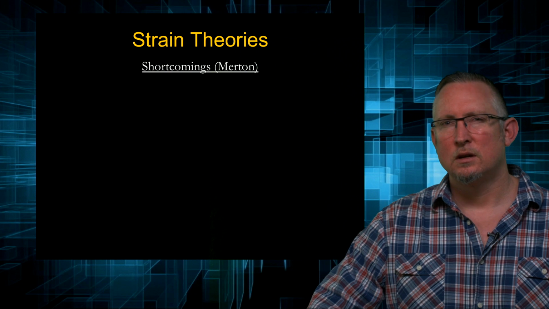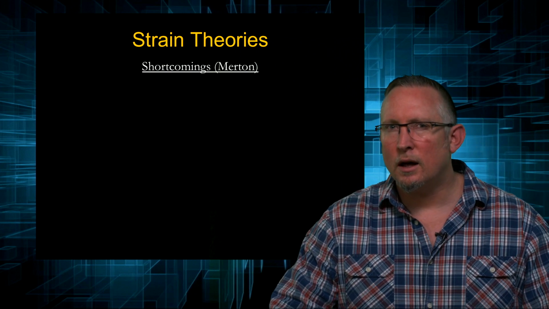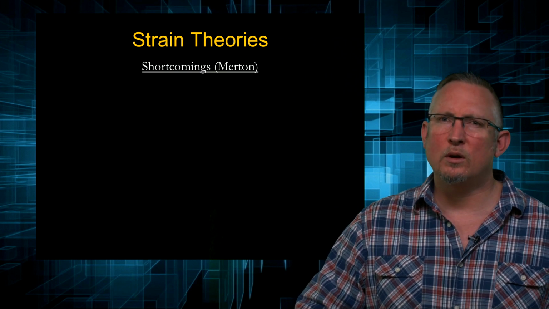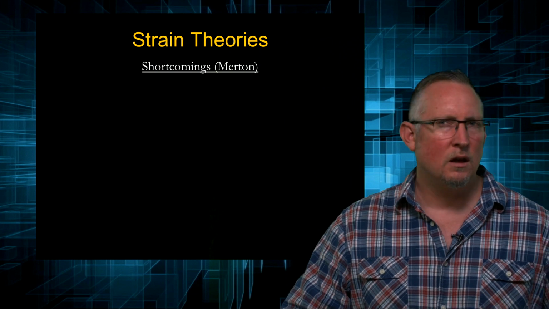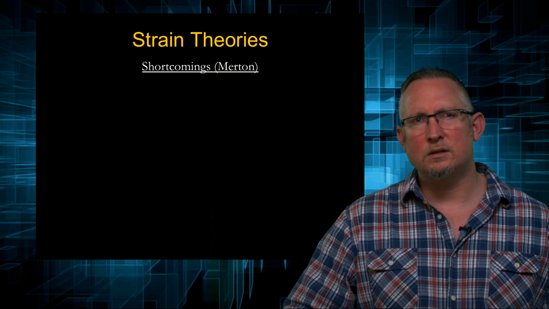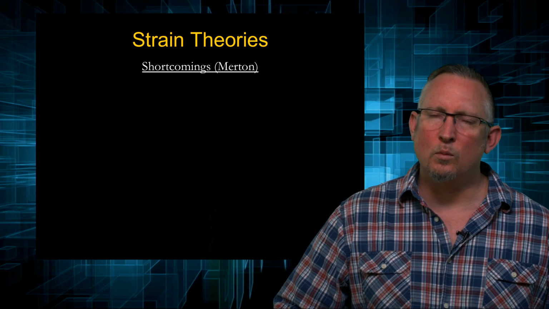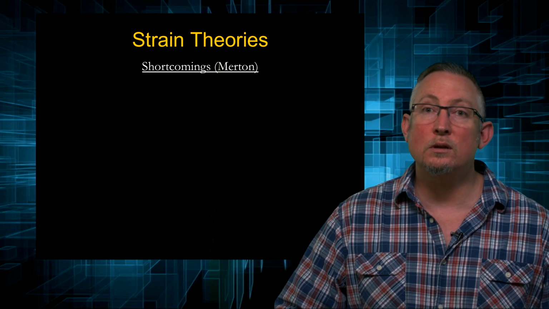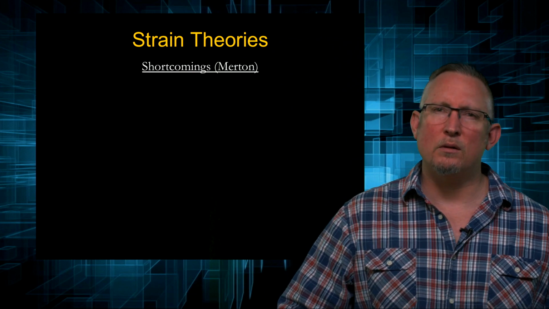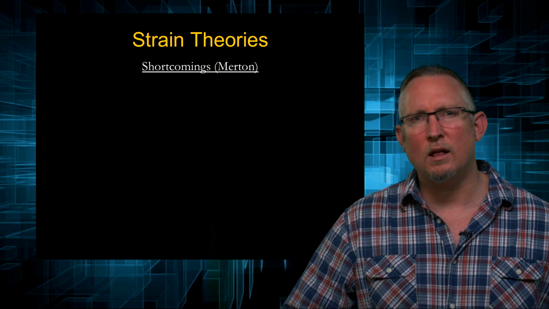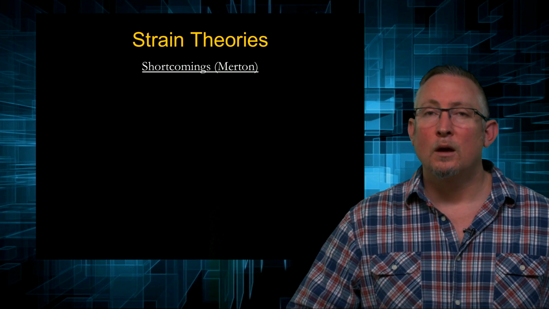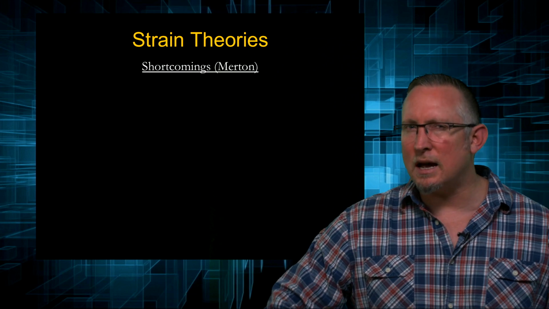So, some of the shortcomings. Merton's theory was very influential, and it still, in many ways, is a driver in part of larger theories. If we look, for example, at some of the developmental life course theories, if we know what we're looking for, we can find Merton squarely in these theories. So Merton's legacy is, in some ways, somewhat secure. The problem wasn't that his theory wasn't useful, it's that it wasn't useful for many types of crimes, right? So the types of crimes, in some ways, if we were to think about young men from lower middle class, working class backgrounds, there's probably more predictive ability. But as we'll see, this predictive ability runs out in many ways.